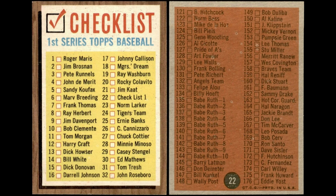Checklist number 22. So this one's kind of cool. This one is actually a corrected error in the set, where on the front it's card number 1 through 32, and on the back it is 121 to 176. So they really messed up on that one. They just completely got the numbering wrong on the back. Well, they did come back and correct that. The corrected, of course, should be 33 through 88 on the back. So that was the one they corrected.